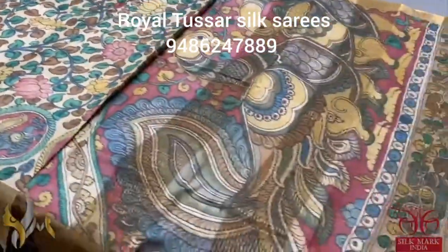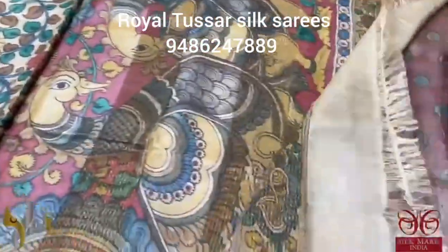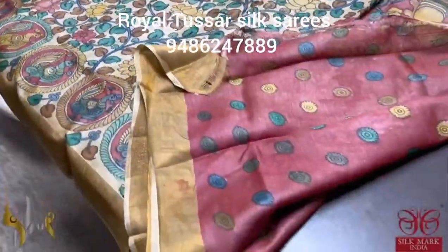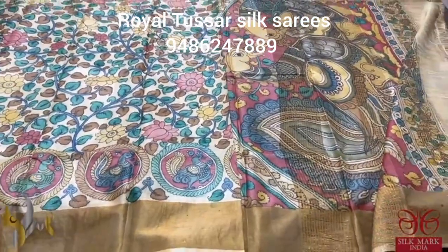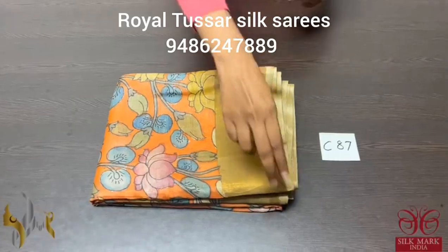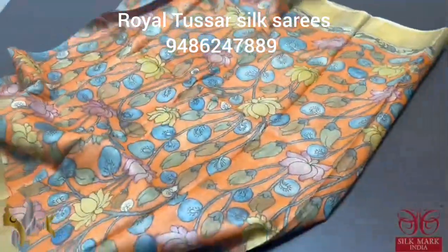And we have a contrast peacock worked pallu. The pallu is done on maroon base and we have the maroon color blouse piece for this. This is contrast to the body color with mild florals done separately. Beautiful penkalamkari, authentic work, completely done using natural vegetable dyes on pure tussar and it comes with authentic silk mark. Pure penkalamkari on tussar silk saree. A very beautiful art done on pure tussar.